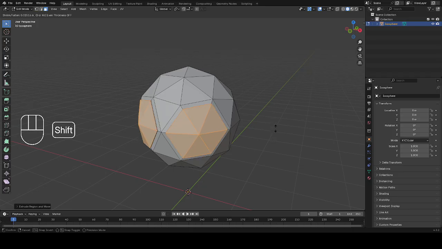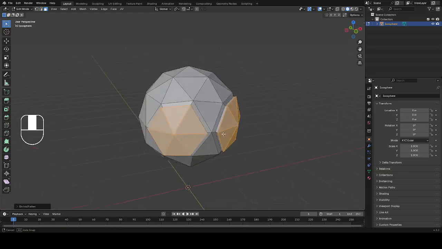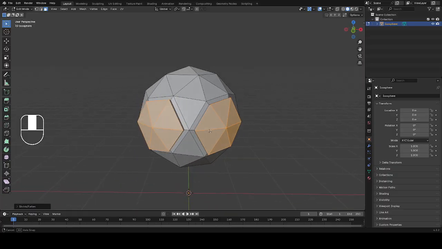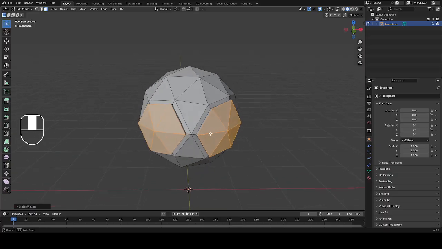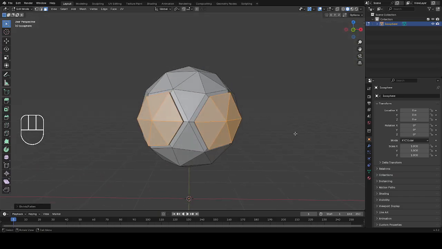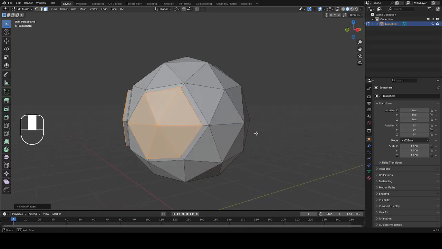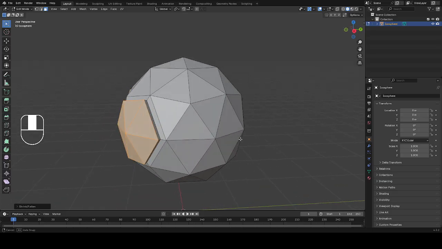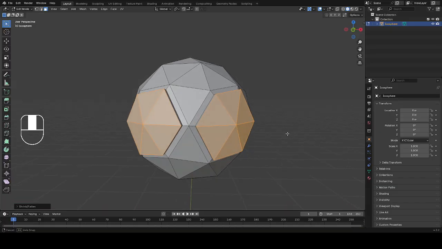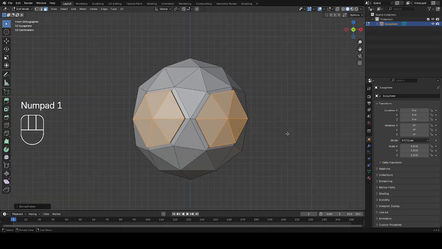Whoops, I want to go in, I'm going to go out. Alt S gives you a much smoother kind of addition. Now, this looks pretty nice as is, so our eyeballs are ready.